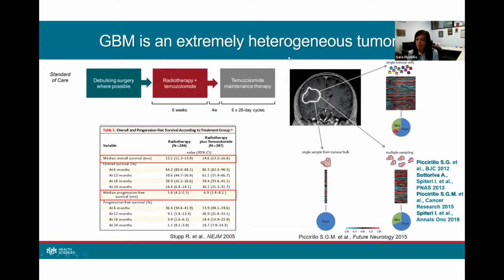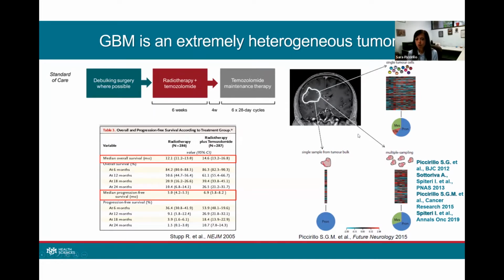What we did instead was look inside the same glioblastoma at different areas of the same tumor, and this is summarized here. Initial studies were taking single samples from the tumor, profiling this single sample, and then assigning a molecular subtype to it. In this example, you take a single sample from the mass of a glioblastoma patient and profile it, and through a lot of bioinformatic analysis and the integration of different genomic measurements, it is assigned to be a proneural subtype.